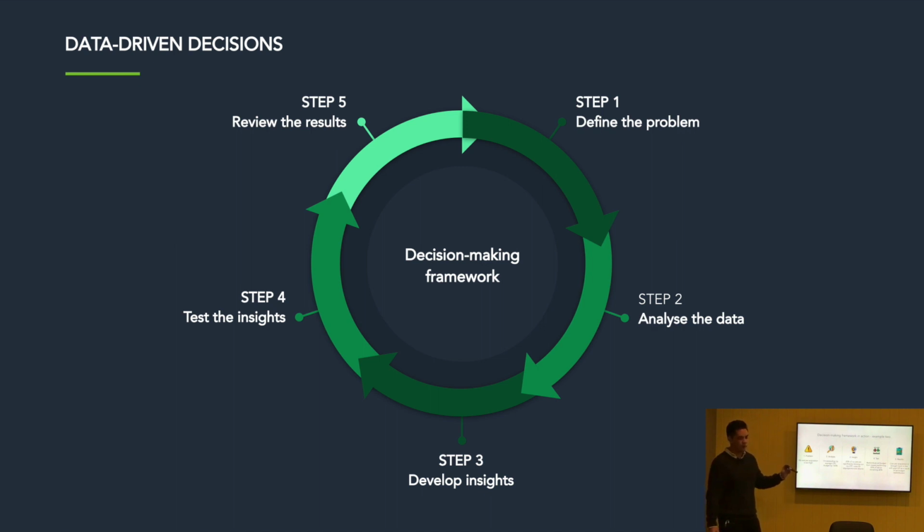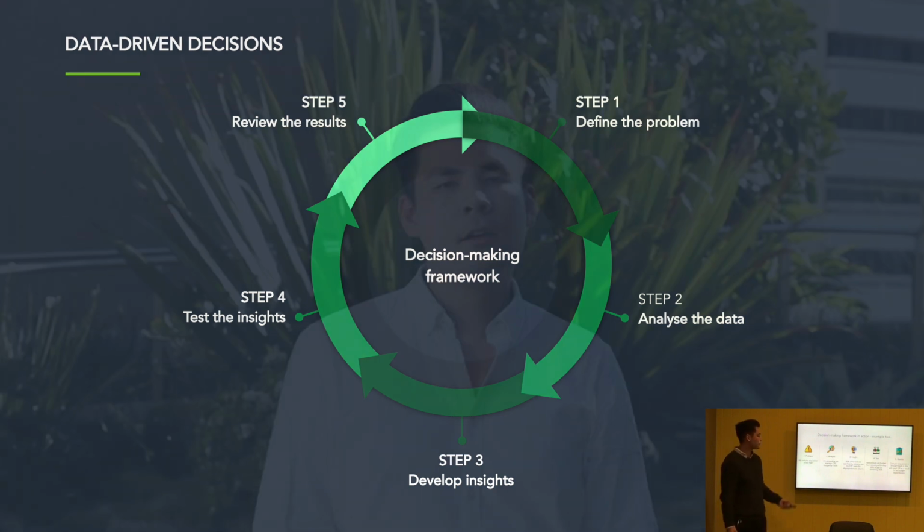the reality is that this is like a utopia that I've shown you. Results in some cases, in more cases, more often than not, are negative or no change, which means you have to repeat this scenario again until you're able to resolve the original problem. So there you have it.